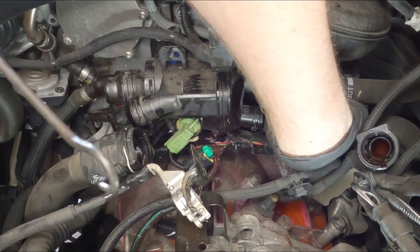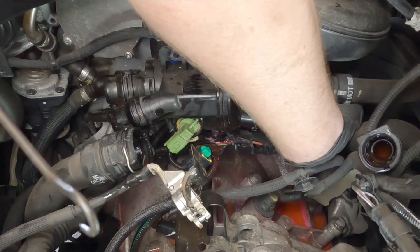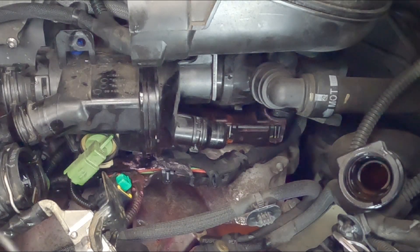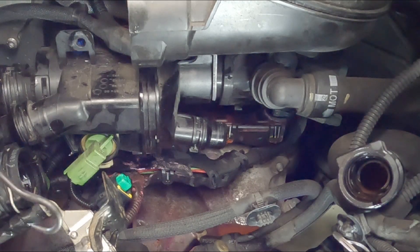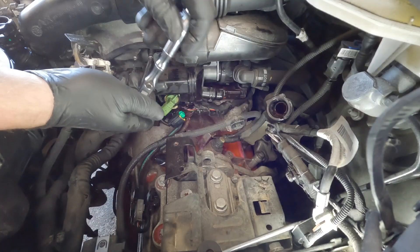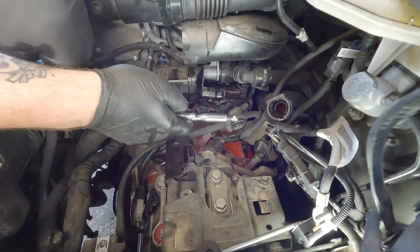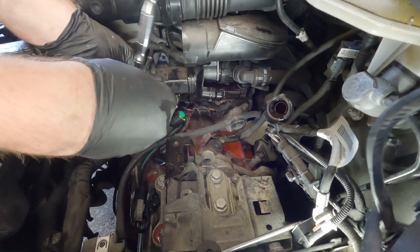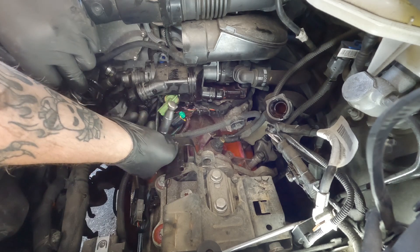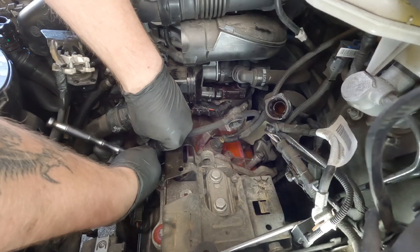This pipe is stuck on, but there's a little too much flex in this plastic housing it's connected to. I think I'm going to want to take this out first, before I can see what needs to be swapped over, because this piece is not on the new part. There are four — eight mils, sorry, not ten. This bottom one is very hard to see, so there's an element of just having the feel for it. Got it.